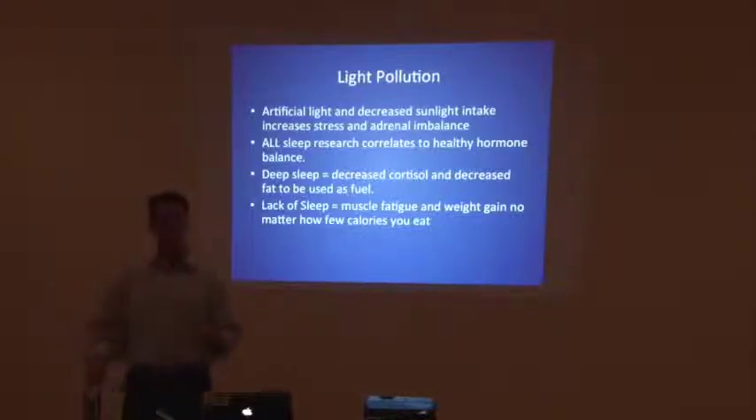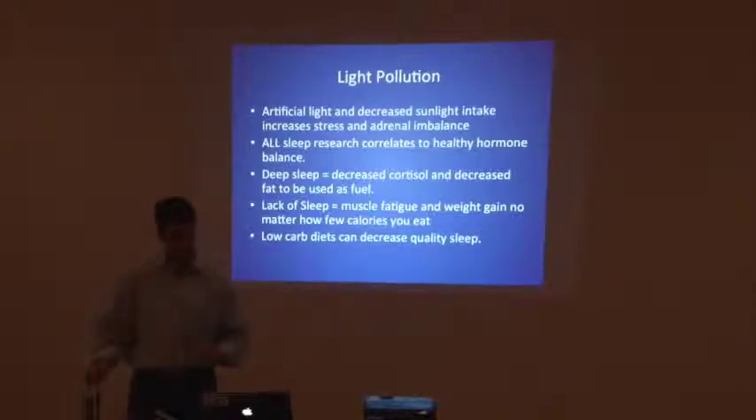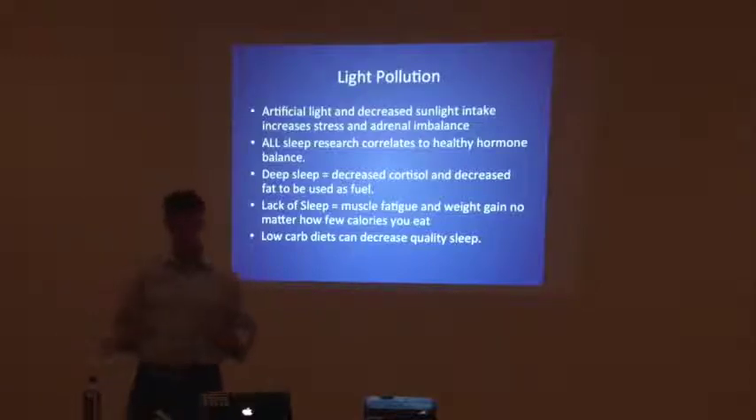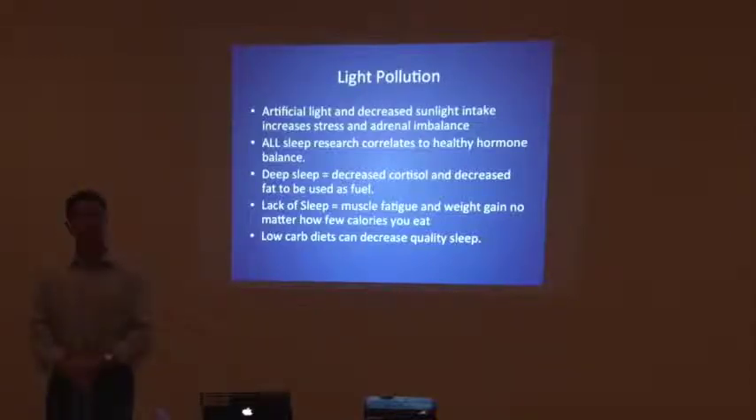Low-carb diets, interestingly, when someone is eating as high protein as they can, that actually decreases quality sleep. The answer on diet is not low carb, not high carb, not low fat — it's moderation across all three: protein, fat, and carbohydrate. We've all gone through the low-fat trend — when I started college it was beaten into our brains by every professor. Then came Atkins — high protein, high fat, low carb. Dr. Atkins first came out with his program in the 1960s, and it was resurrected around 1999. Just the other day I saw Twizzlers with a 'no fat' label — that's still out there.